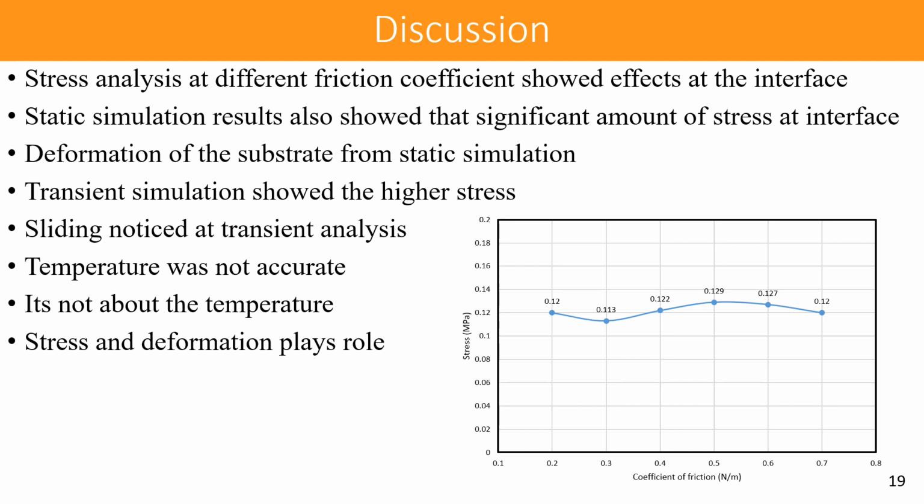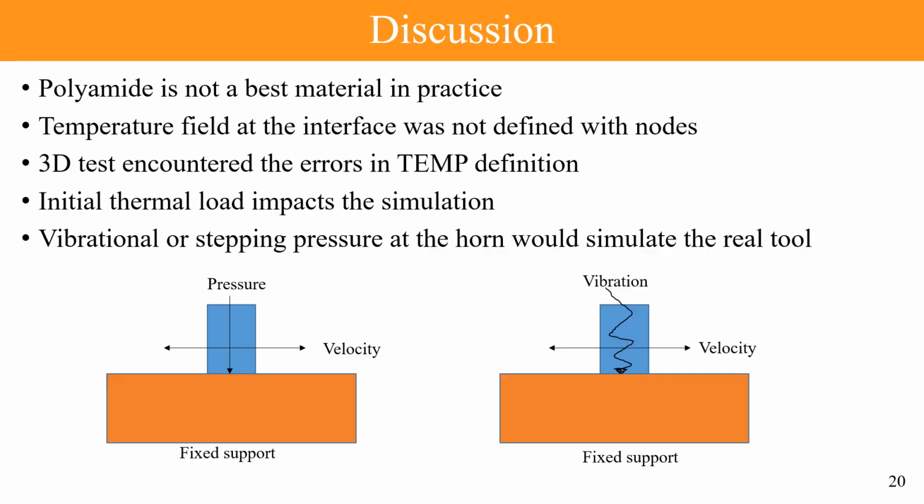It was also verified by the past literature review, as I mentioned in the background slides, that it's not about the melting, but about the softening of the material, or the plastic deformation, that is really allowing the third material to embed within the plastic substrate. For this simulation, I used the polyamide material, which is not really the best material in practice. In the ANSYS software, it is possible to design the material, but I chose a built-in material to get accurate material properties.